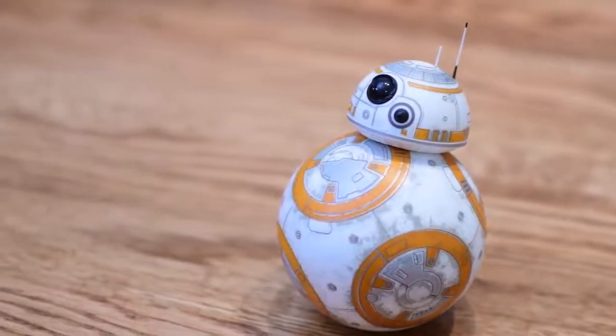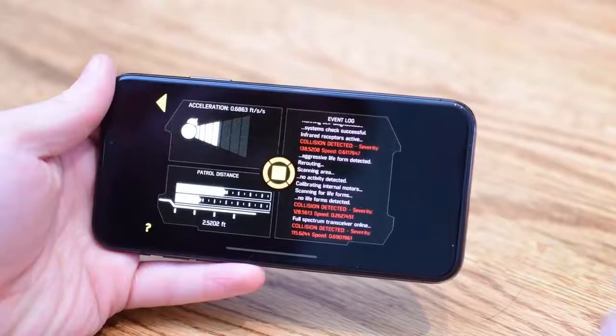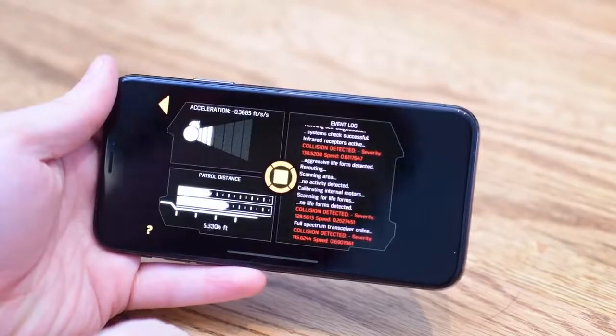So what can you do with the BB-8? Well, there's a ton of things. One of the different modes here is kind of this surveyor mode.